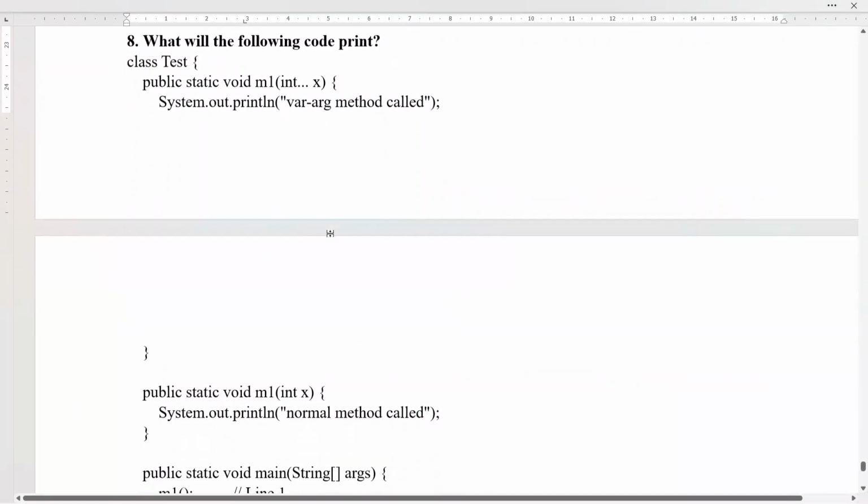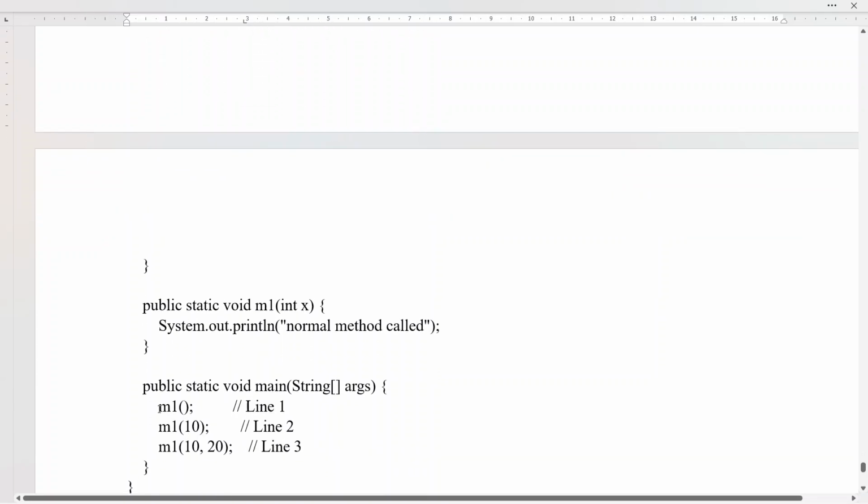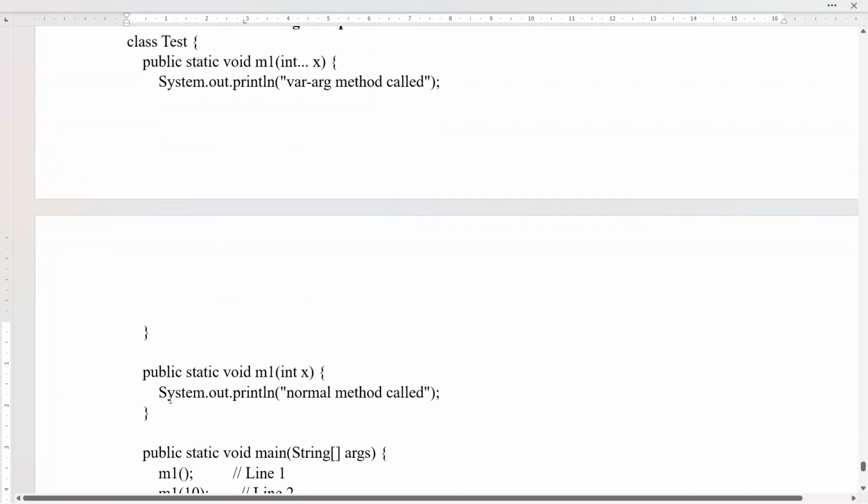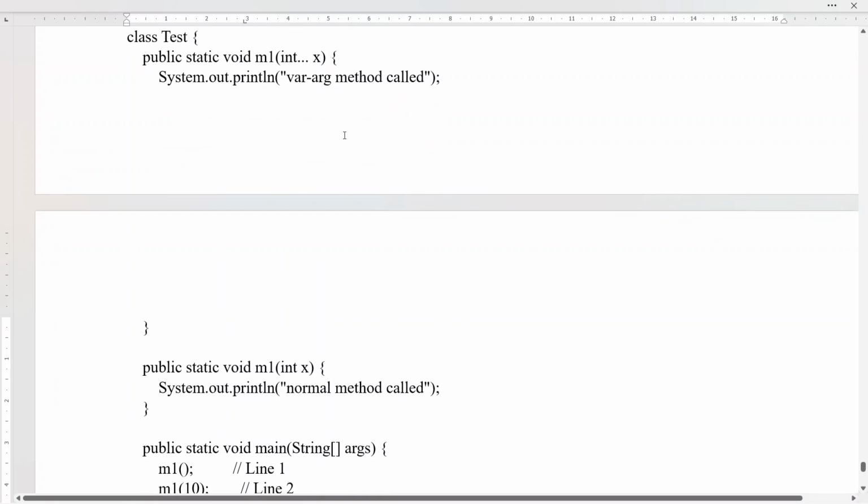Next question. What will the following code print? Public static void m1 of variable parameter of int type and a method with a single parameter. If we call m1 with 0 parameters, there is no normal method with 0 parameters, so it goes for the var-arg method call.